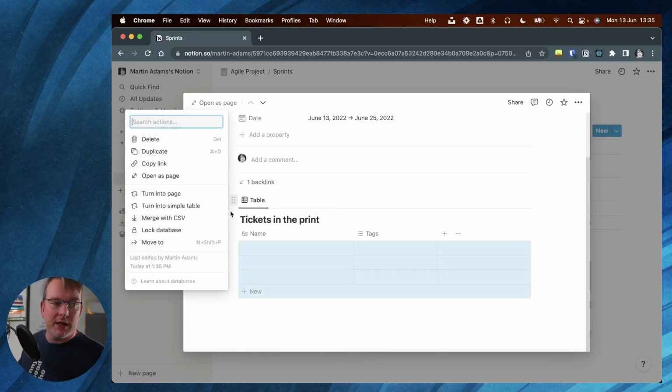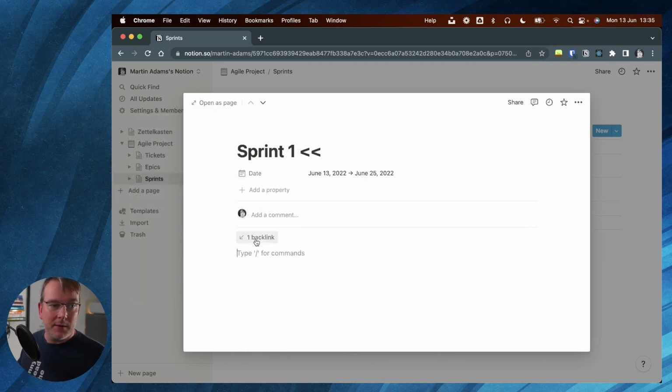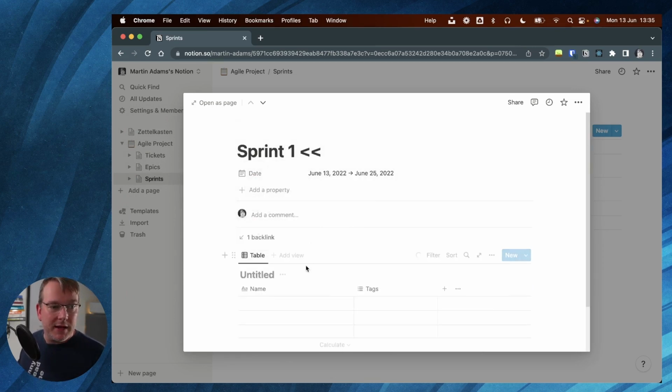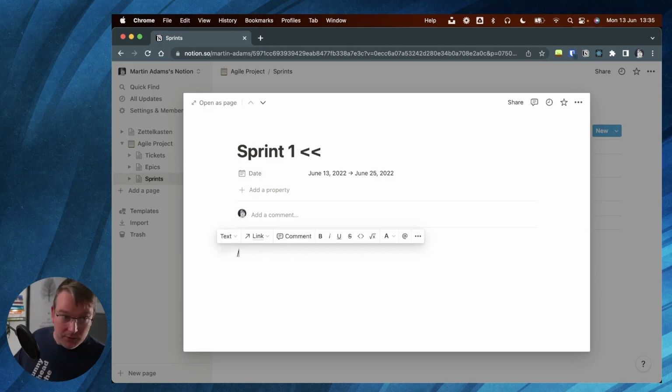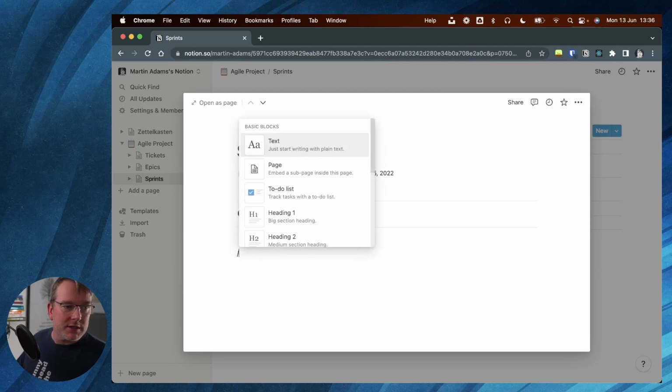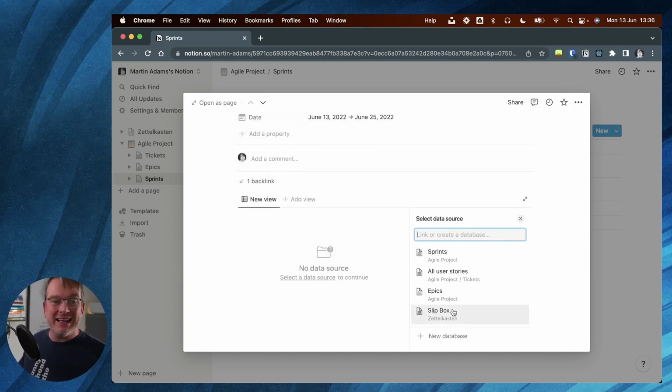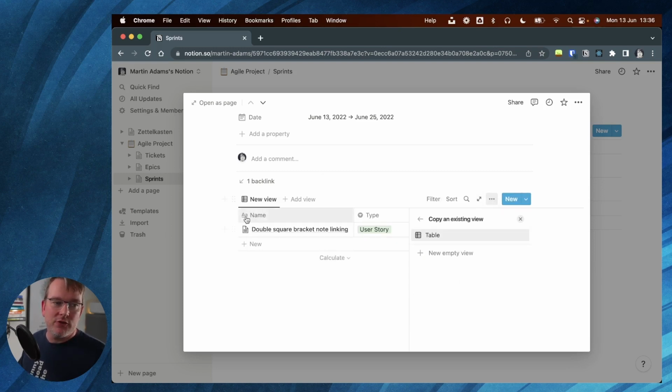So I'm going to remove that. So delete that. And I'm now going to actually do it again. A database. Oh, sorry. It's a view, database view. Let's have a look at the options here. Table view is what I want. I can tweak this later. So let's create a table view, and we're going to link to all our, I call it all our user stories. Now, it's quite interesting that's come up there because I made a mistake earlier, and I want to show you how I'm going to fix that.